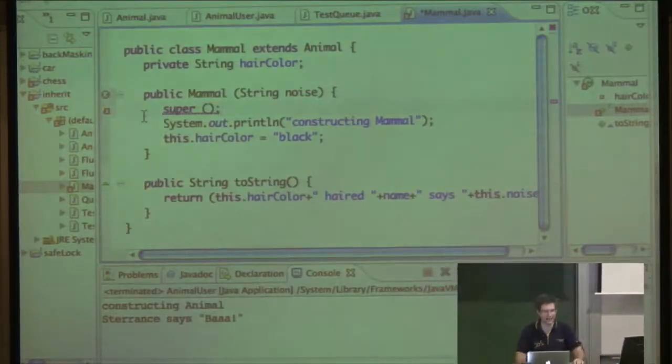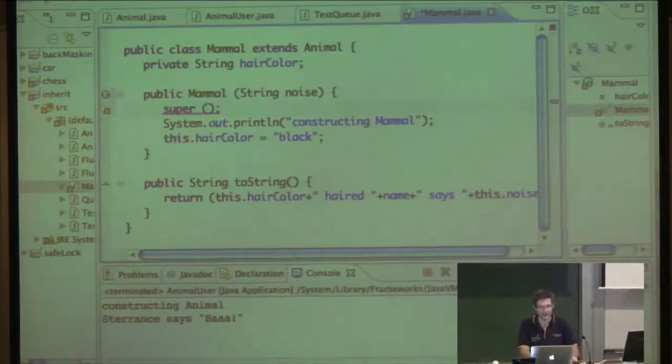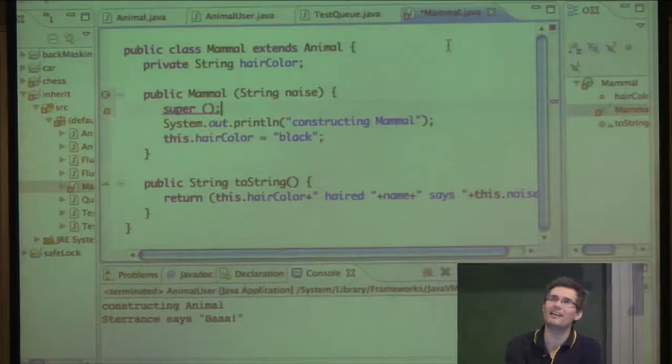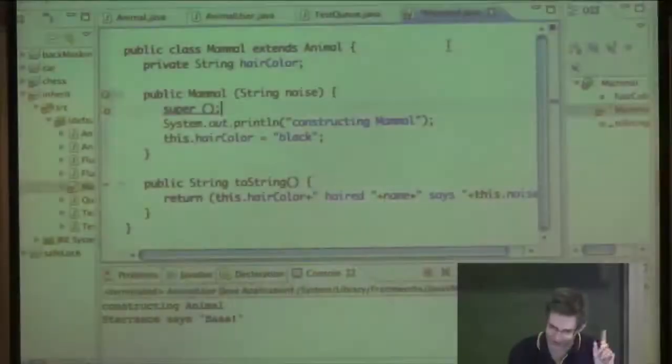I like parents being called super. I'm going to ask my kids to call me super from now on. In fact, sometimes in families they say John, and then they have John the second or John Junior. If I had a boy, I'd have called him Richard, and then they could have called me Super Richard. What do you reckon? And he could have been Sub Richard. Oh, unless my dad had done it, then that wouldn't have been good. But it would have been good if I'd done it.